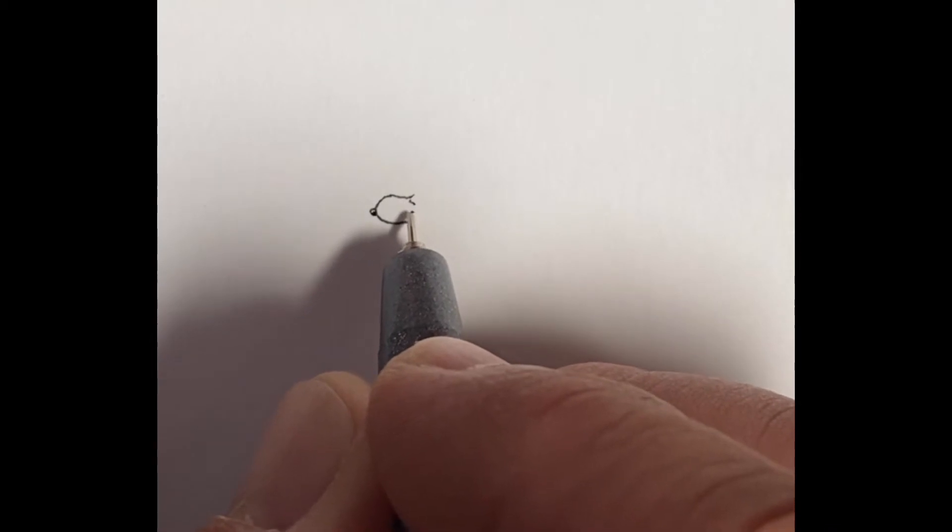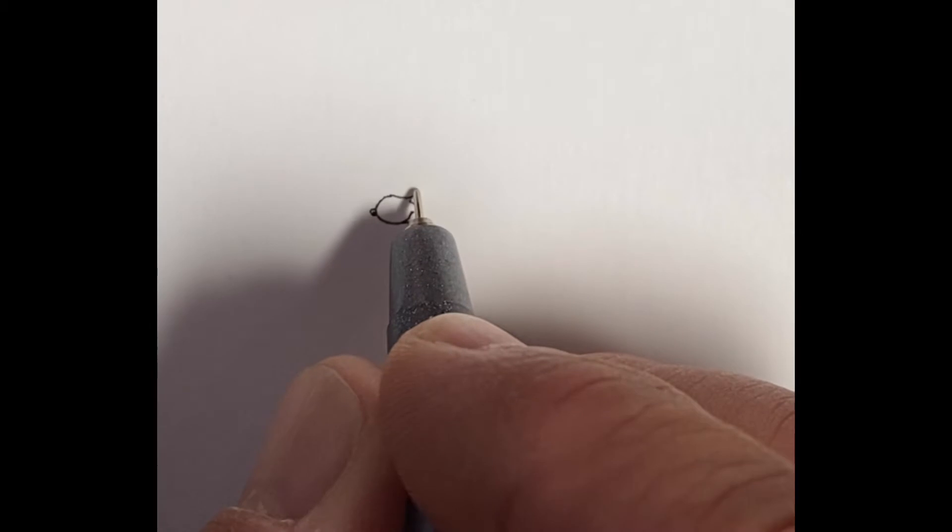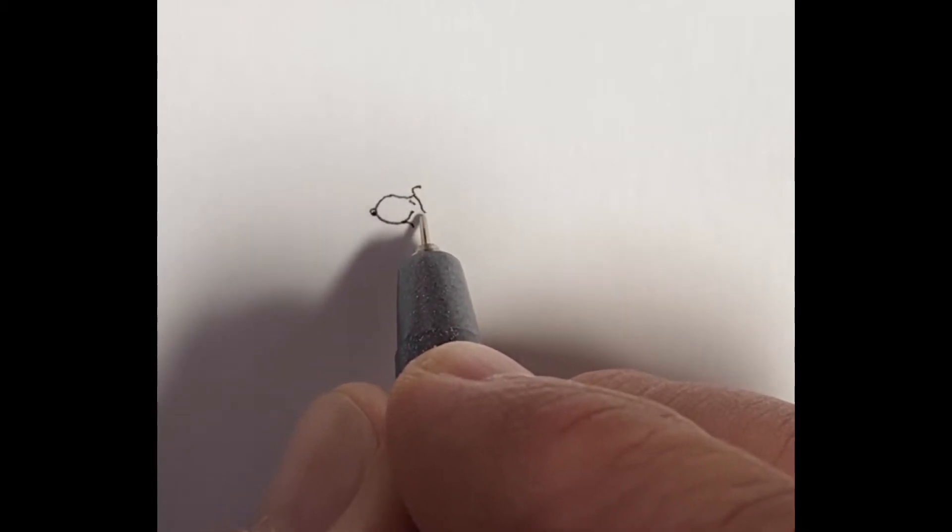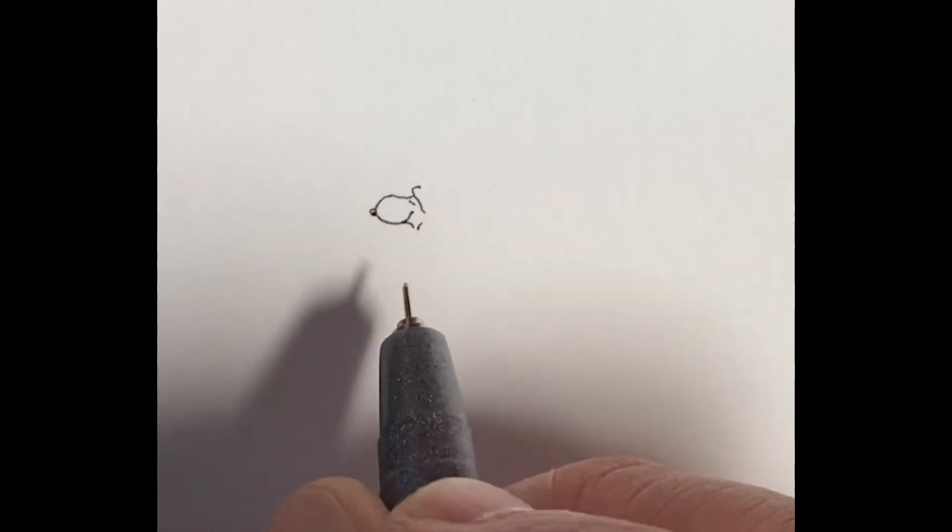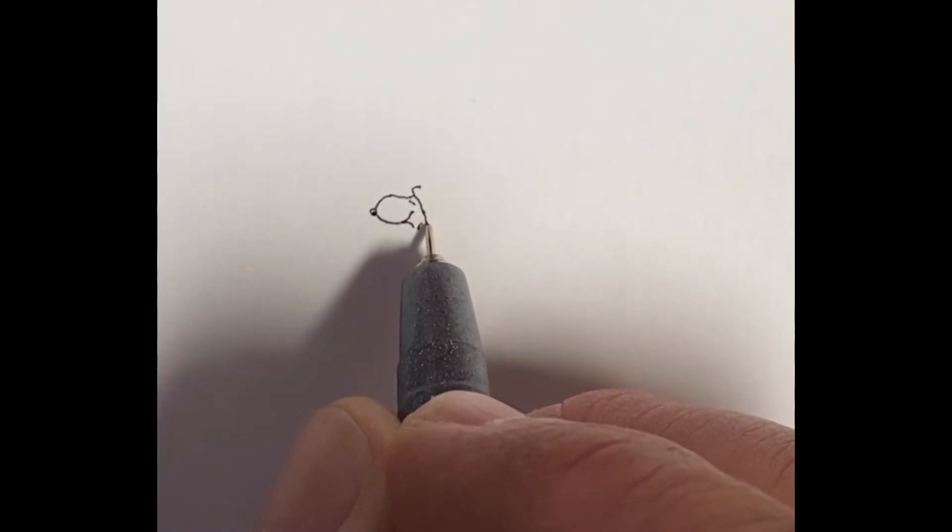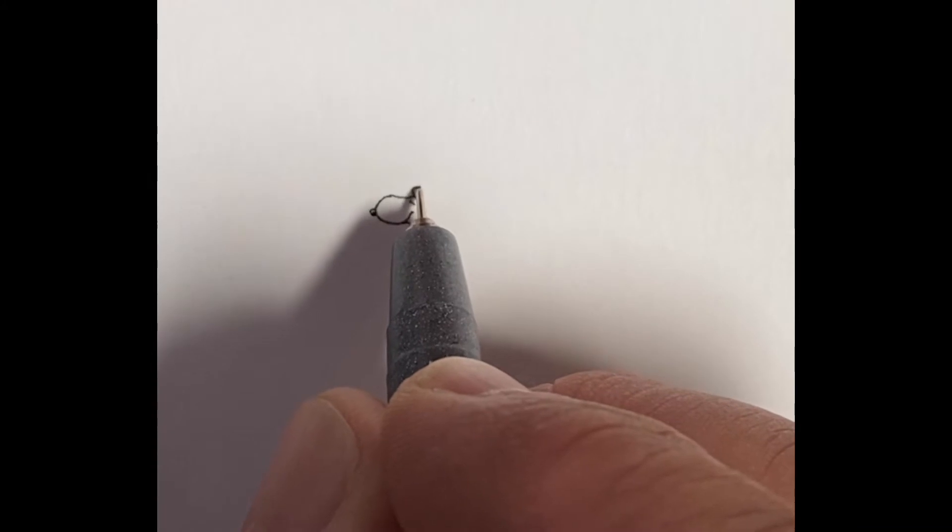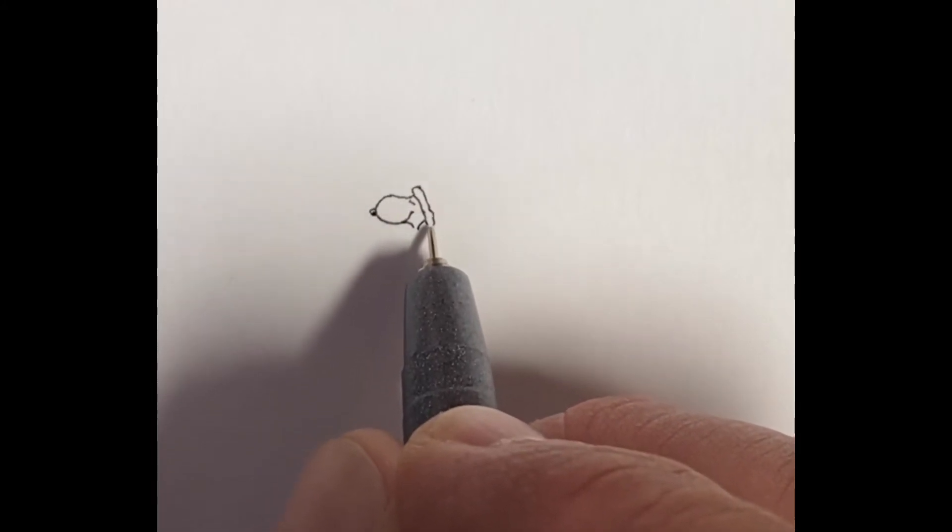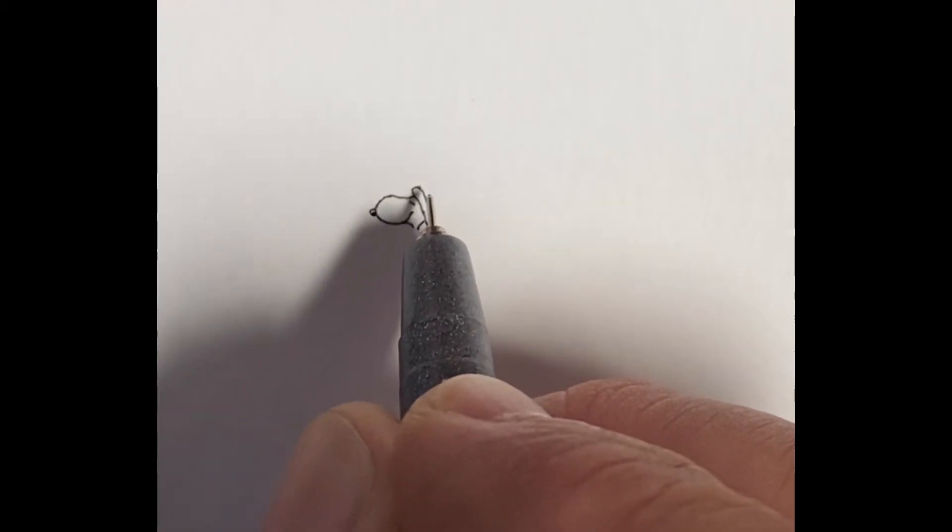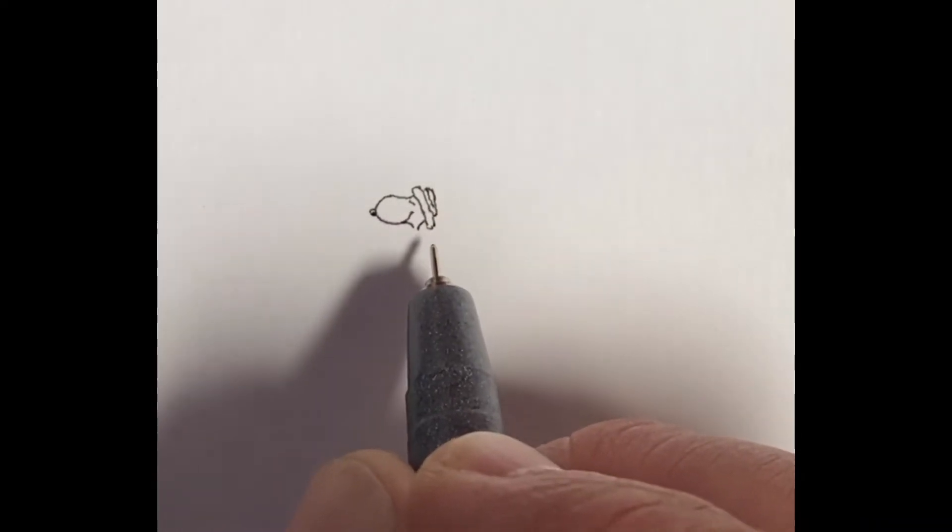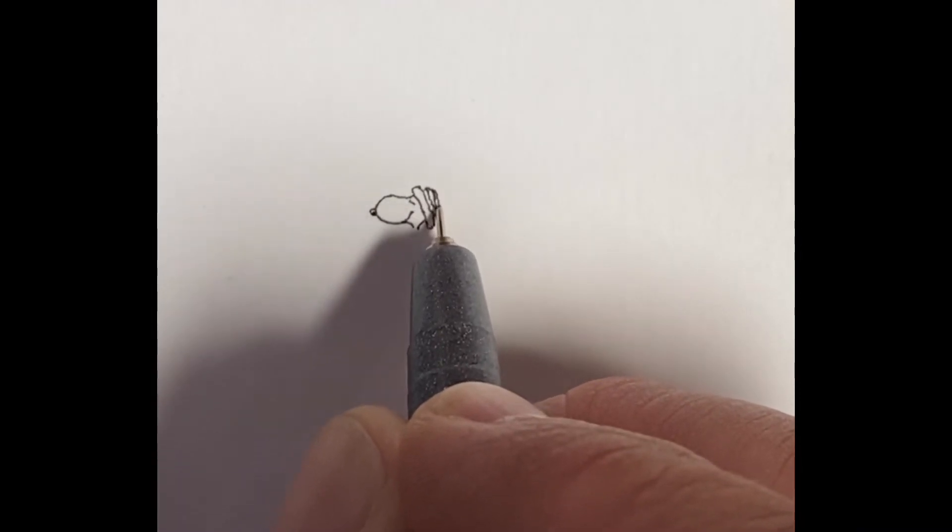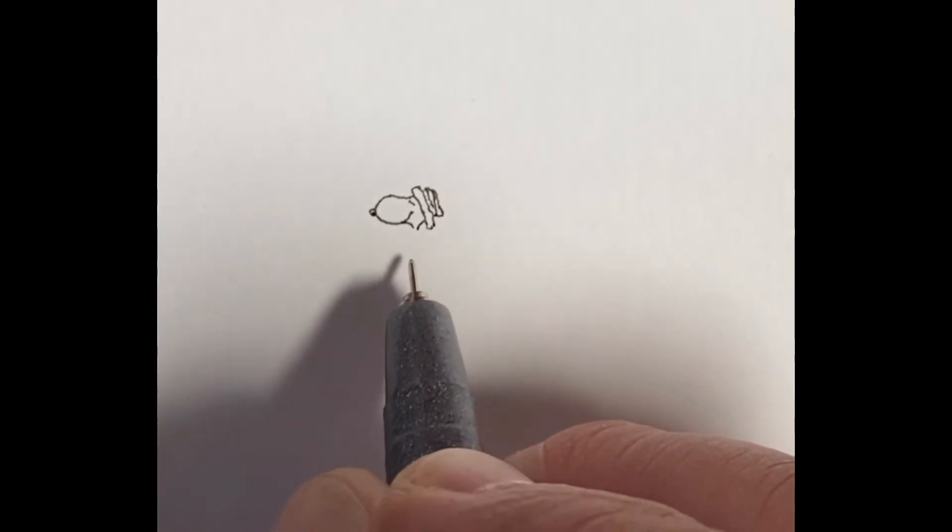I'm just really close to the paper when I'm drawing. So there I've got his eye in and a smile and his nose and his neck. I'm putting in the brim of his hat, of his stocking cap. A lot of what I'm looking for when I'm drawing is lines, you know, so that top line of his nose or his forehead in this case, where the line where his stocking cap meets his head.